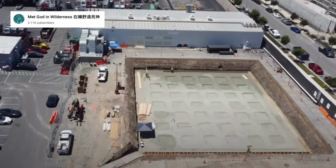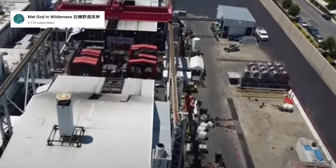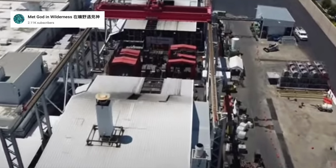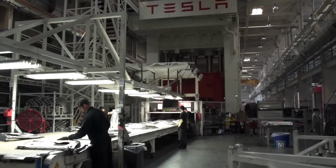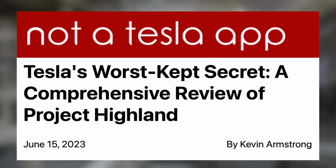In this photo, we can see one upgrade example happening, where they're building a foundation for a new gigapress. Likely though, the most disruptive upgrades that they're focused on doing ASAP are located inside the factory. Here we can see the current casting and manufacturing portions of the factory also seeing very little movement. This could be a very good sign for the Project Highland refresh, as we know Tesla will want to try to take care of those two projects simultaneously. Factory upgrades to improve manufacturing overall, and to introduce the refreshed Model 3 design.